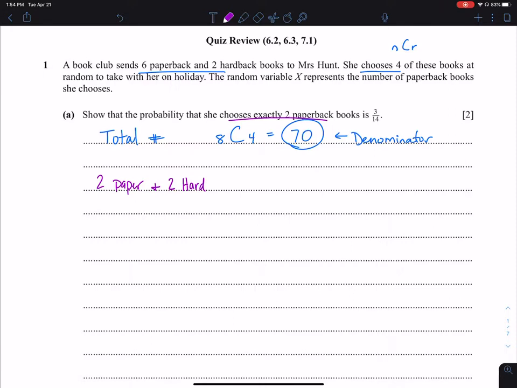hardback books. What that's going to look like, keep in mind I can only choose paperbacks from paperbacks and hardbacks from hardbacks. So this is going to have 2 pieces to it. So to choose these 2 paperbacks out of the 6 available, I want to choose 2, and I have to choose 2 hardback books. Okay, now if you're looking at the mark scheme that I also posted, you're not going to see this piece in the mark scheme because this value equals 1.